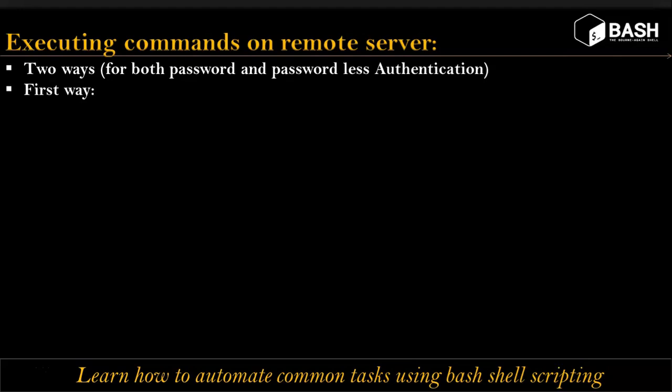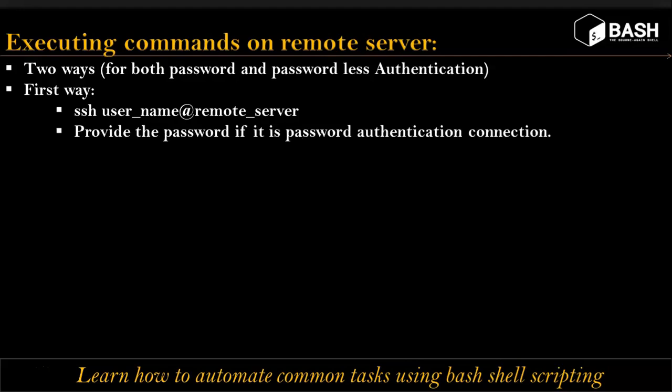Let me go with the first way. Here we have some steps, so let me go step by step. The very first step is to log in to your remote server. We know how to do that: simply ssh username@remote server IP or fully qualified domain name. After running this command, if your environment is passwordless authentication, it will directly log in to your remote server. If your environment is password authentication, then it will prompt for a password.